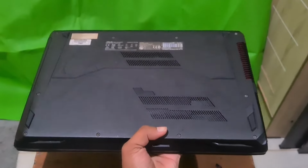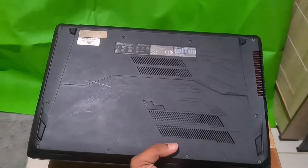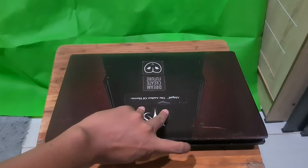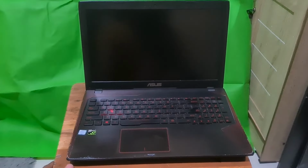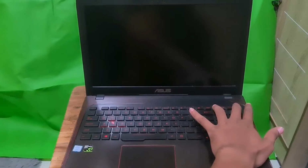So as I told you before, if you want to go outside and bring this laptop, I think it's not gonna make you feel comfortable, because it's quite heavy. And we can open it by one hand, that's good. So that's for the design in 2024. Let's jump to the performance. Okay, let's turn it on.